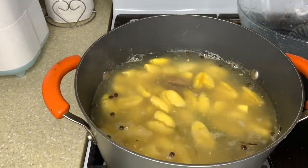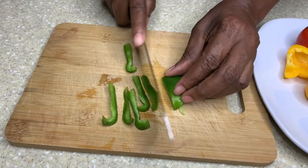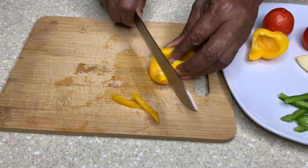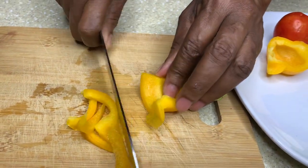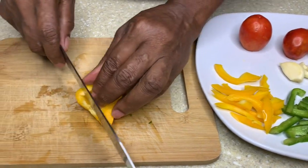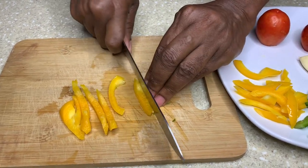Let me cook the ackee and come back to show you. I'm gonna prepare the vegetables for the ackee. Tell me how long it's been since y'all have had redherring and ackee - y'all normally use salt fish, so we just want to switch it up. This is nice, and it's been a long time since I thought about doing it on a video. You can eat it with breadfruit, roast breadfruit, yam, dumplings - anything - people have their own choice.